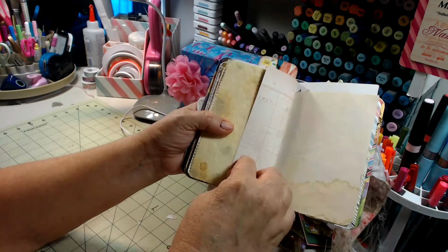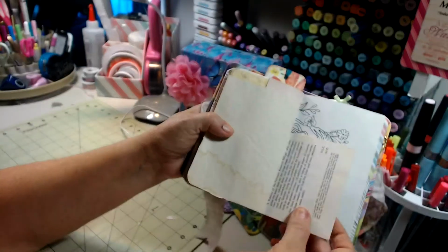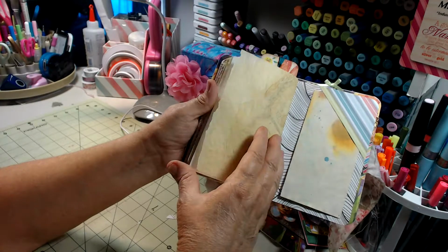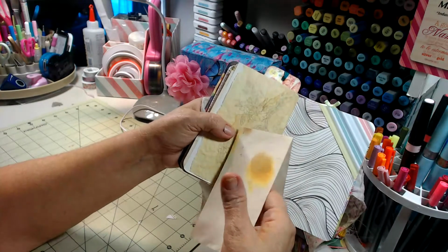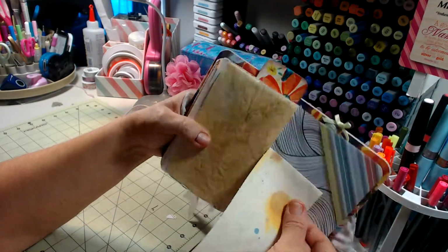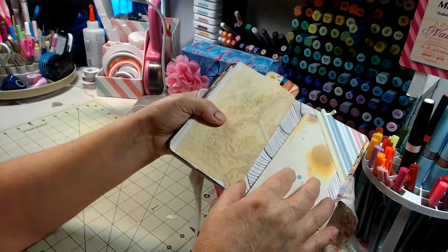More of the tracing coffee dyed paper. Here's more coffee dyed paper. Here's the other part of that field guide. The other piece of the coloring page. And then here I've got a little tuck spot with my stained and painted and coffee dyed paper for her to use for journaling.